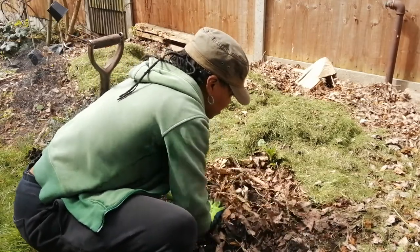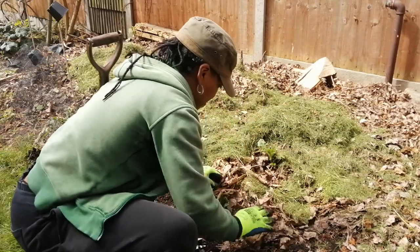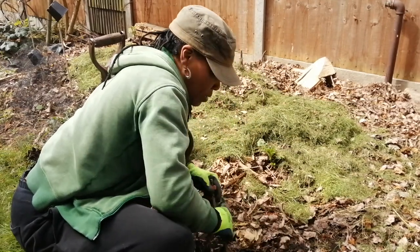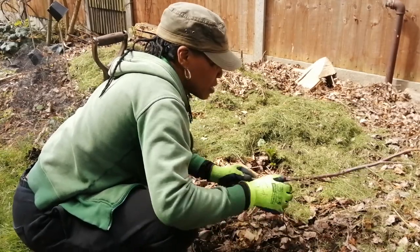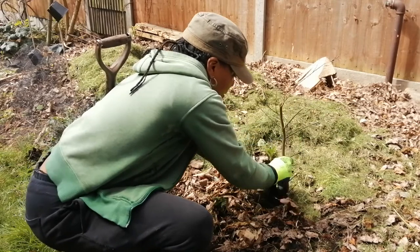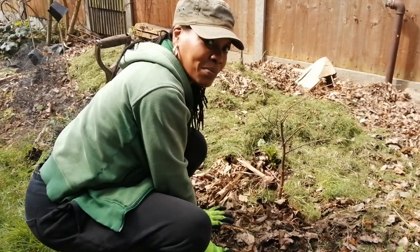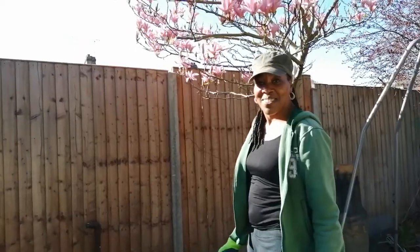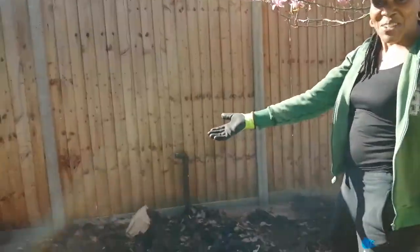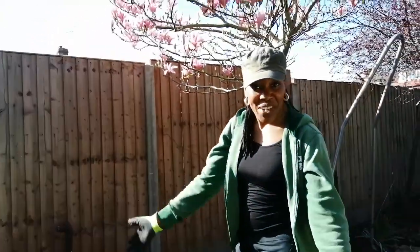All these leaves, grass clippings, beautiful stuff. Okay, just so that I can see where it is, I'm just going to use this old branch. So I know to give it plenty of water as it's growing. Job done. There we have it. It looks like a mess, I know, but I promise you, this is nature at its best.